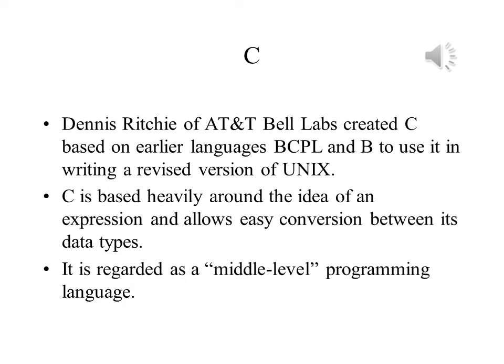Dennis Ritchie developed C to simplify the job of writing a new version of Unix for the PDP-11 minicomputer. It was based on BCPL and B, where the only data type was the word. C offers four data types: the character, the integer, the float, and the double. It also offered three modified versions of the integer — unsigned, short, and long — and their size was all linked to the data lengths offered by the computer on which it ran. The basic statement in C is the expression, terminated with a semicolon. This made the assignment operator just another operator from the compiler's perspective, which gave greater freedom when writing programs, as did its loose data typing, which allows programmers to use data items in ways for which the data type was not designed.